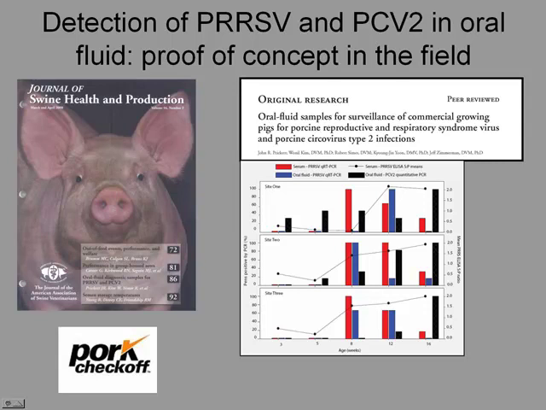I think it was 6 pens per site, and so we randomly drew blood from 5 pigs in a pen, and also took an oral fluid sample. And so this was after we'd done the experimental study. While PCV2 is kind of getting talked about a lot, so we figured we'd run some PCRs for PCV2. Turns out they're also shed in oral fluid, that virus is, so this is basically a proof of concept, and we had good agreements between serum and oral fluid.